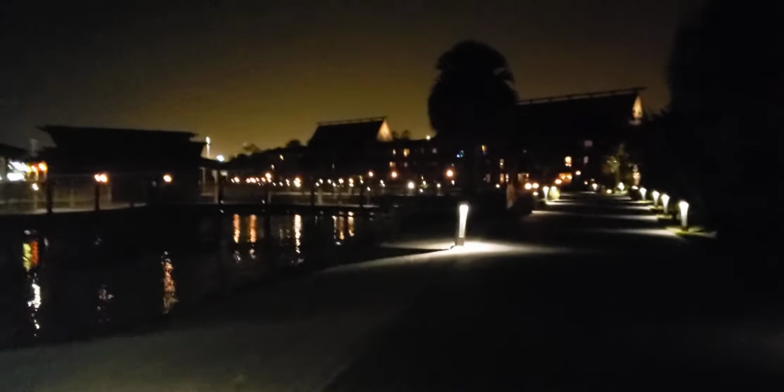Alright, so this is 20 going this way. Alright, let's see. Oh yeah, these bungalows are only 2 bedrooms, but still have a lot of space and stuff as well. Oh yeah, and there is also like a hot tub pool in the back of all of these bungalows, so it's kind of like at the Wilderness Lodge. So, and you can go watch the fireworks from here too, if you want.